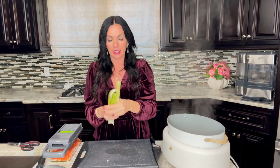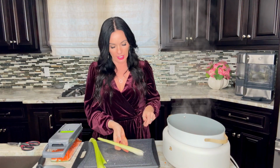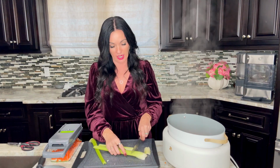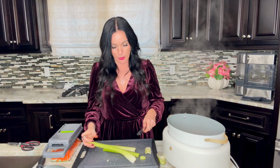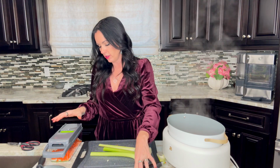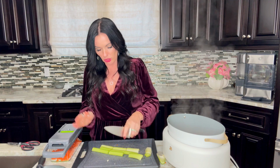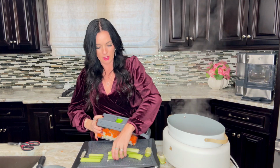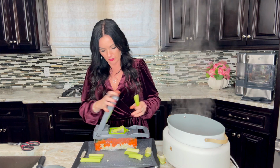And last but not least, celery. Same thing, we have stalks of celery that I just like to cut off the white parts. You don't have to do anything fancy when you're using the chopper. We want them in bite-sized pieces. Again, I'm just going to cut them to where they'll fit in the chopper. Usually thirds is plenty. Then we just throw these in here and they are beautifully chopped up for you.